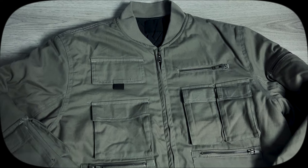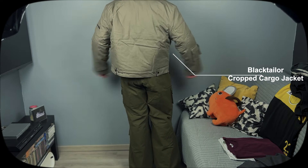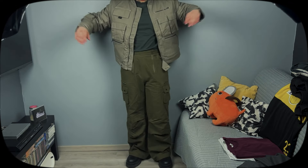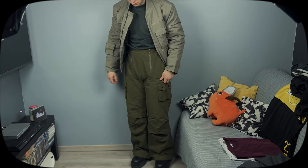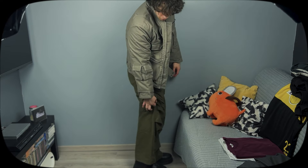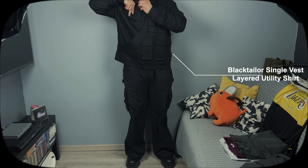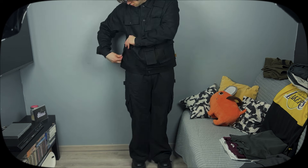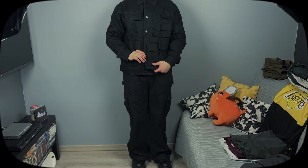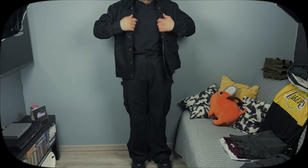Now let's bring out the more serious fits. Here we have the dark brown cargo with a grey t-shirt and the cropped cargo jacket from Black Tailor, paired with black boots from Bershka — I'm ready for a Travis Scott concert. There are so many pockets, I could fit my whole room in them. And if that's not enough pockets, here's the single vest layered utility shirt also from Black Tailor. I love the details on it — it's definitely not the easiest item to style and it's a bit long, but it can be worn in different ways. It's really heavy, more like a jacket.